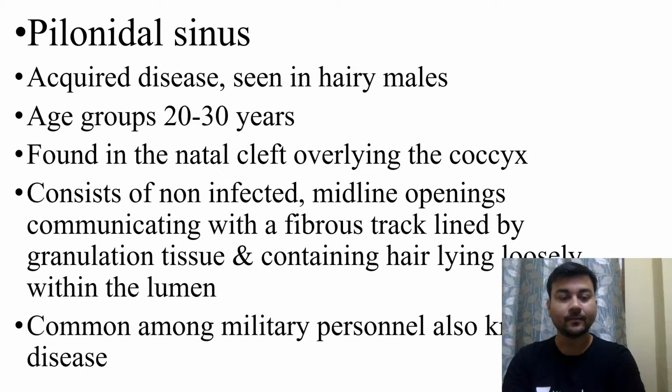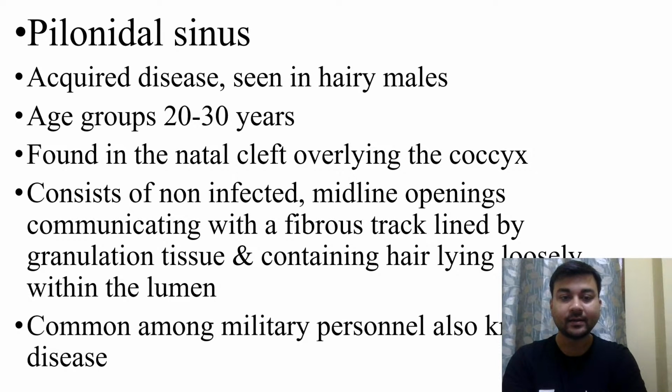Okay. Now, pilonidal sinus is usually found in the natal cleft overlying the coccyx. So, in between the coccyx, in the natal cleft, these sinuses are present. Now, it can be single, it can be multiple, it can be infected. But most of the time, they are non-infected pilonidal sinus. It can get infected, but most of the time, it is non-infected. When it gets infected, it can lead to foul-smelling discharge, pain, swelling.